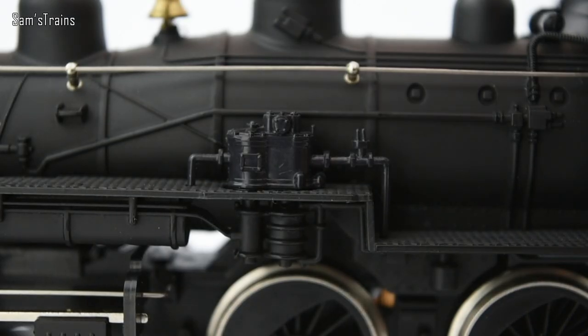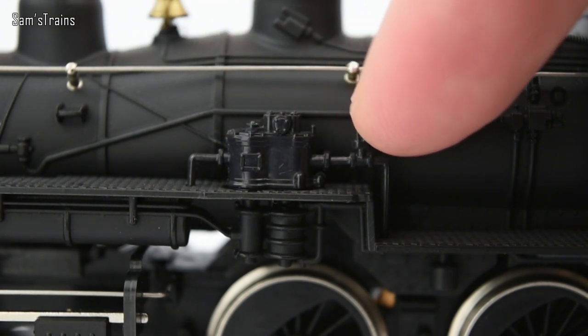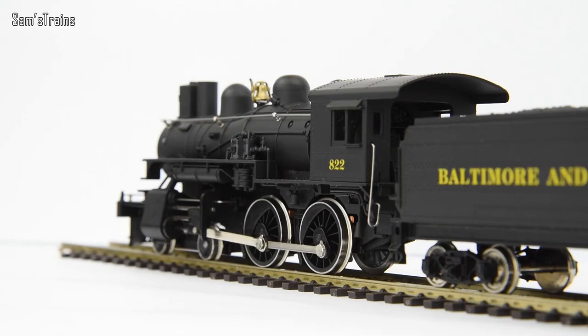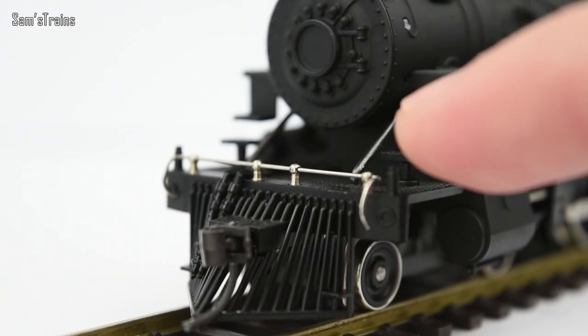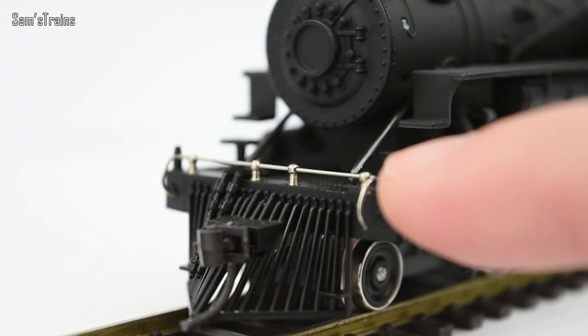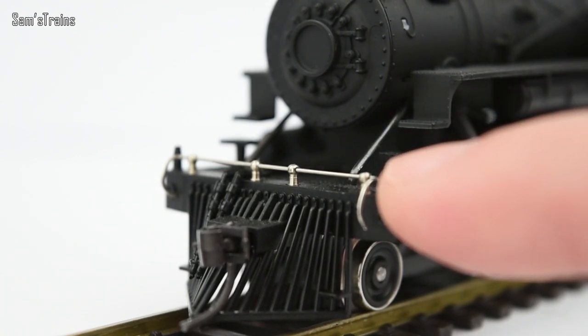As you can see, you've got this very, very complex piece just above the running board there, which is very impressive. But that also includes a whole array of separately fitted metal handrails. As you can see, you've got a big one along the side there. And then just above the cowcatcher at the front there, you've got a metal piece. So separately fitted work is quite impressive as well.